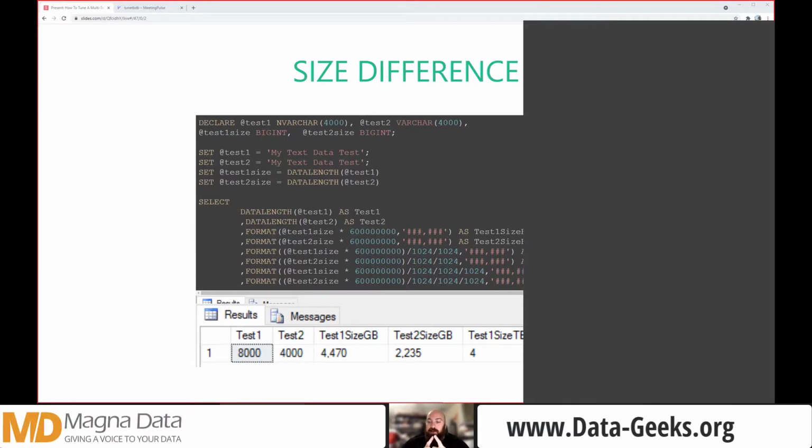If I had to transfer 8,000 bytes instead of 4,000 bytes every single time I do a query, that's more time that query has to take to come back. Next, every time I do a backup, I'm doubling the amount of space that I need for that backup, which means I'm doubling the space that I'm transferring over the wire that could be used for other applications.